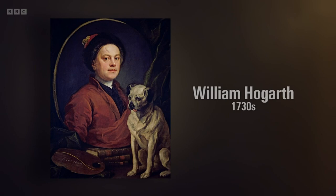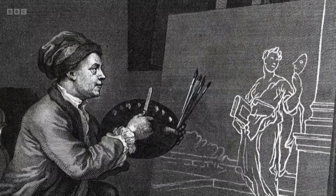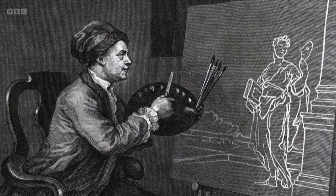Hogarth specifically cites morning in Covent Garden because the Piazza to Hogarth was the living heart of his world. Hogarth was a painter and has been called the grandfather of British satire. He was born into a poor family, but he wanted to improve his drawing. So he joined an academy run by Sir James Thornhill, which was in one corner of the great Piazza. And 5 years later, he married, rather against Thornhill's approval, Thornhill's daughter Jane. And they lived on the opposite side of the square, the southeastern corner.